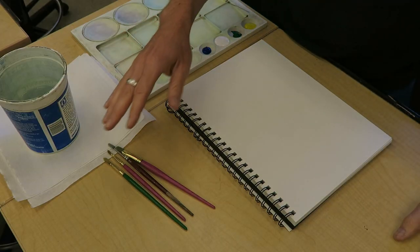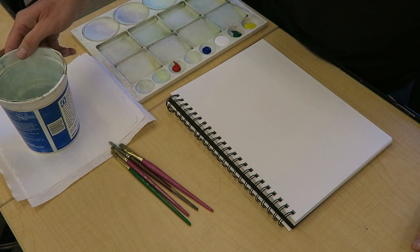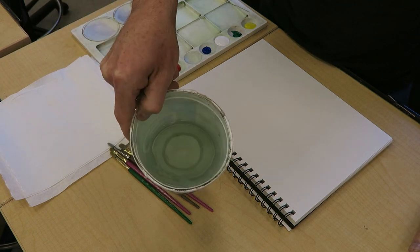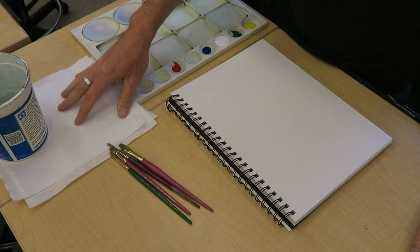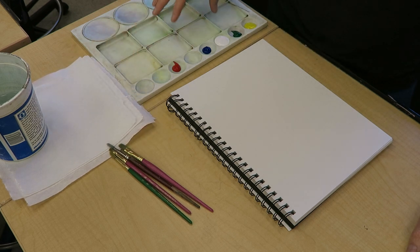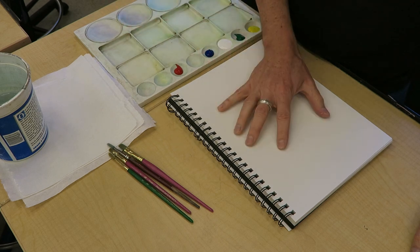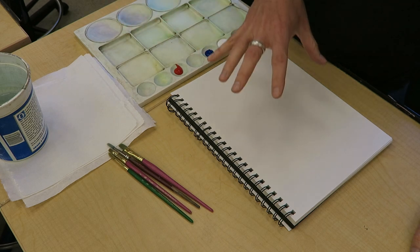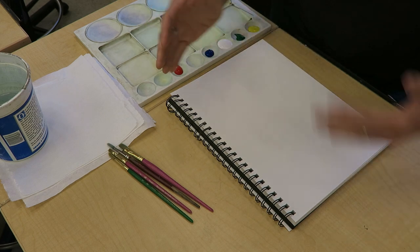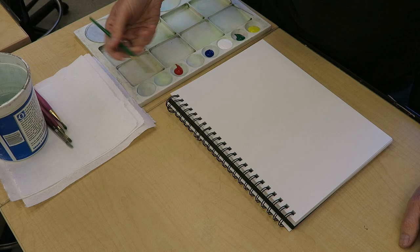Now when I'm setting up to paint, since I'm right-handed, I normally set it up in the same way every time. I have my container of water here that usually goes on my paper towel so I can clean my brushes right here. I have my little bits of paint over here, and I like to have my palette on the right-hand side of whatever I'm painting on, be it my sketchbook, my project, or a worksheet. And then I have my brushes over here as well.